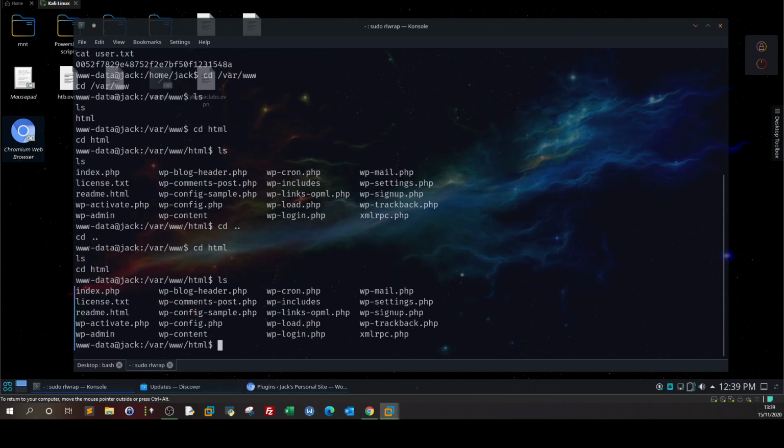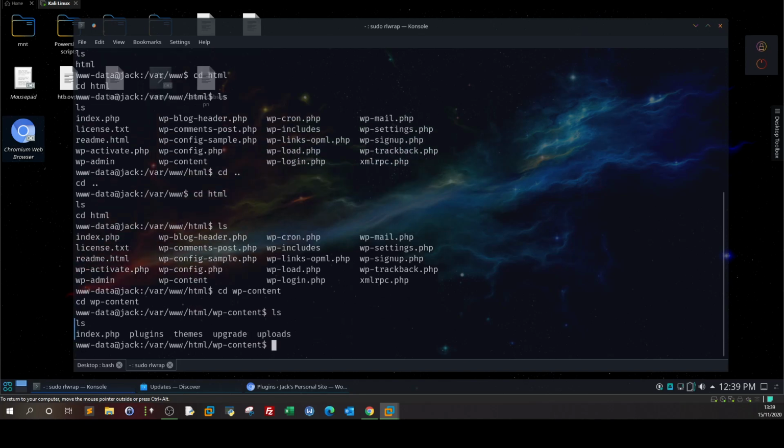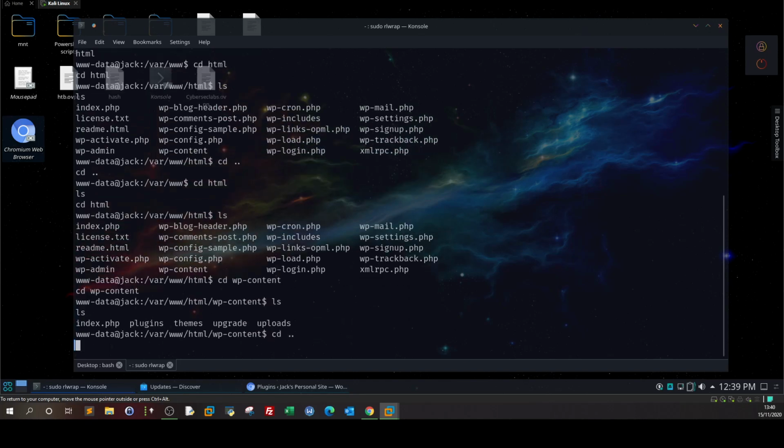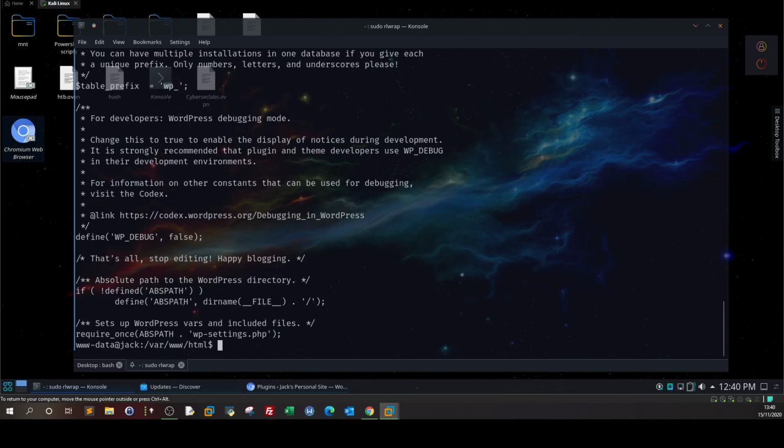So if you go to wp-content, okay, there's nothing in here. Cat wp-config, you can find the password for the database.